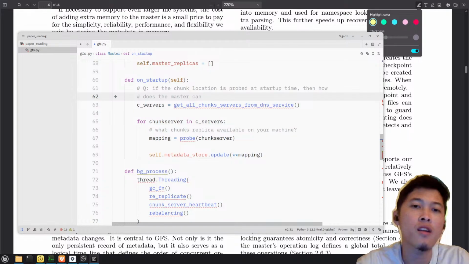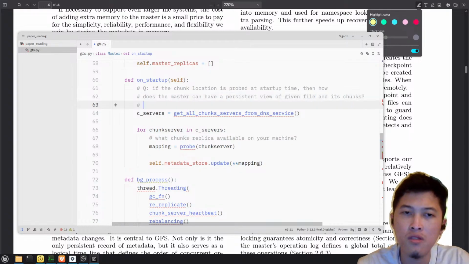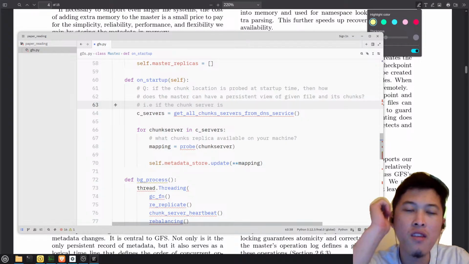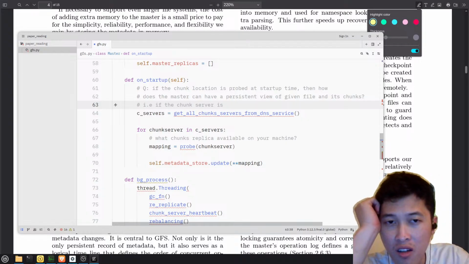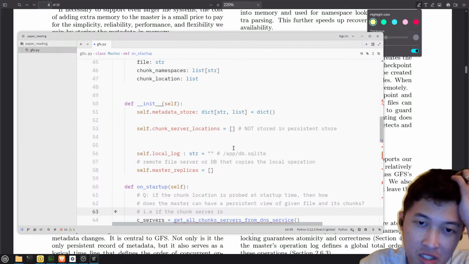can have a persistent view of a given file and its chunks? Sorry, because it is persisted, right?